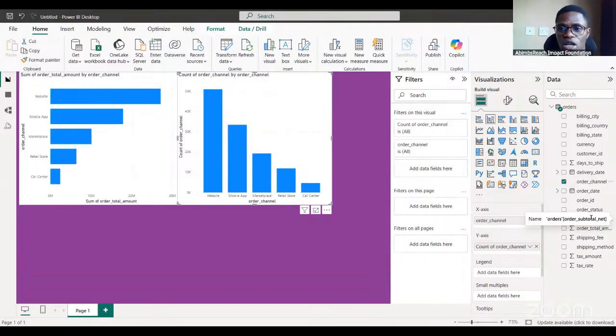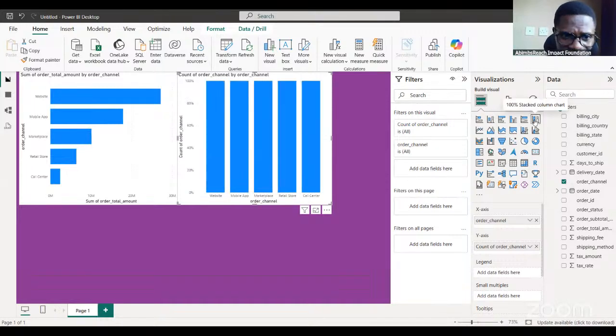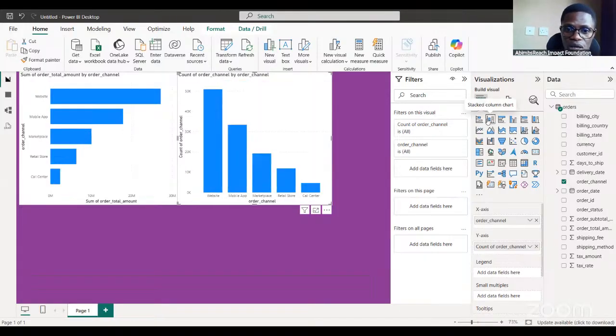And start putting all your charts together. You can change the charts, you can use anything that you want. This is 100% bar charts, stacked column charts. It will not augur well until you have what we call multiple cross tabs. That's when it will work. So for this case, the 100% stacked column chart would not work.